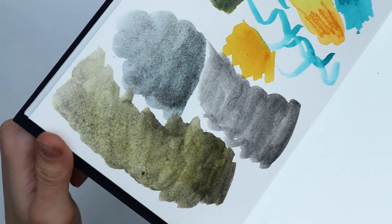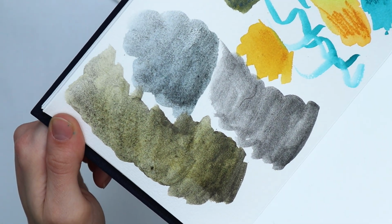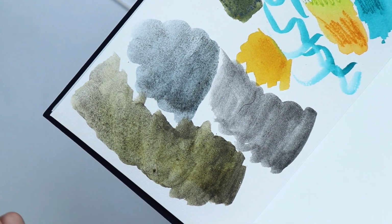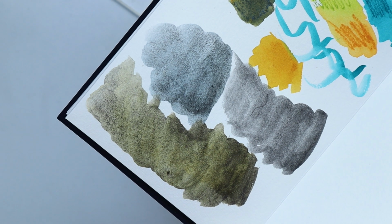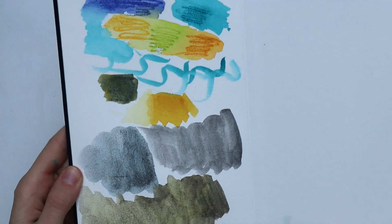And yeah, let's wait for it to dry and then have another look at it, because I read in the bottle post that if you wanted to get this graphite sheen, you should scratch on it with, I don't know, some X-Acto knife or something like that. And I hope this works, because I think that would be a super cool effect.